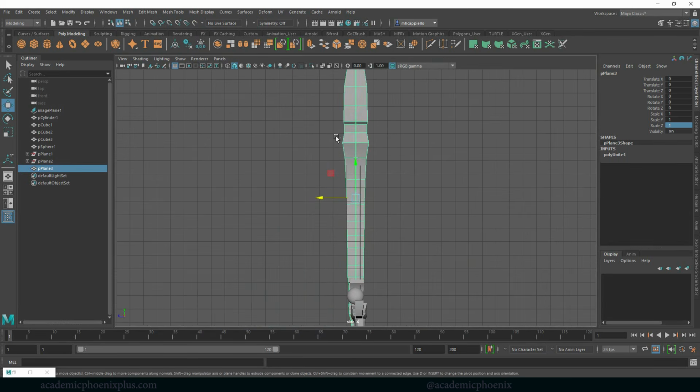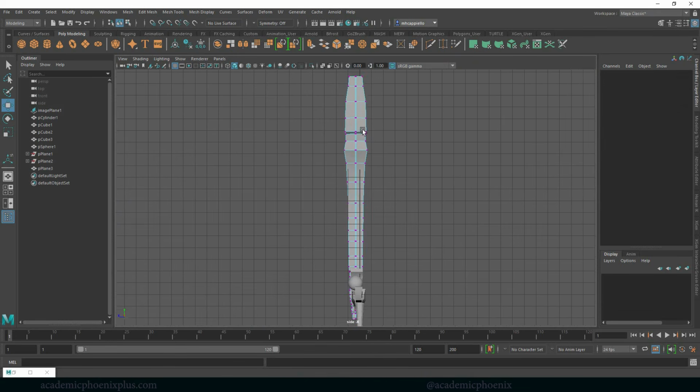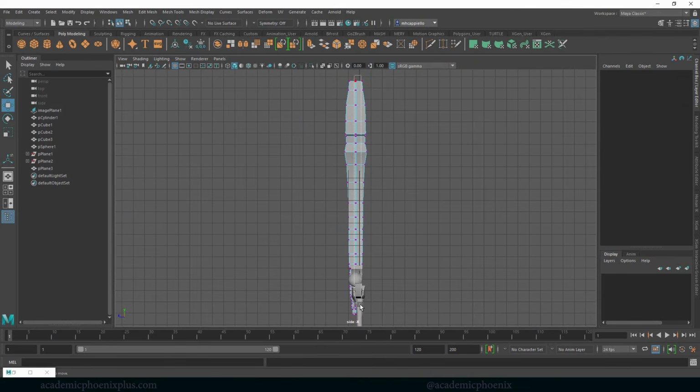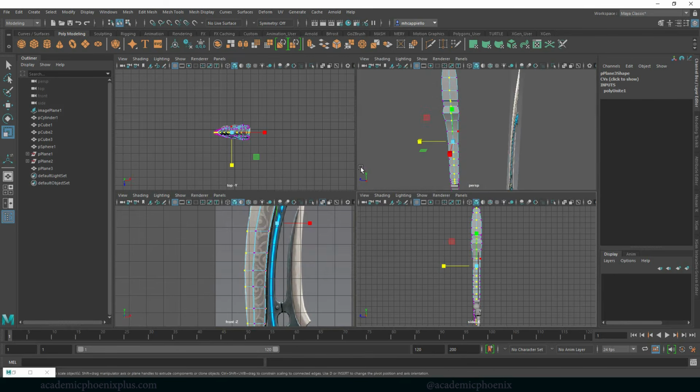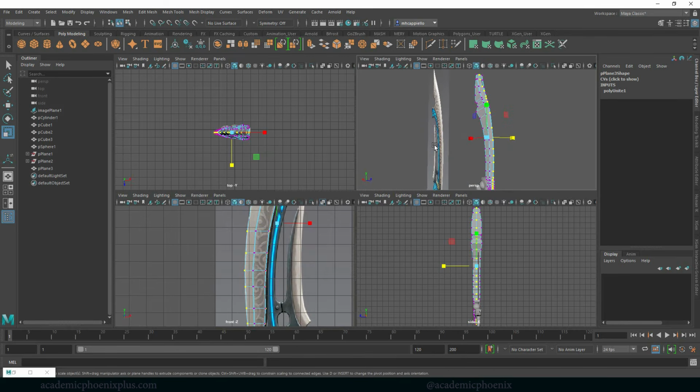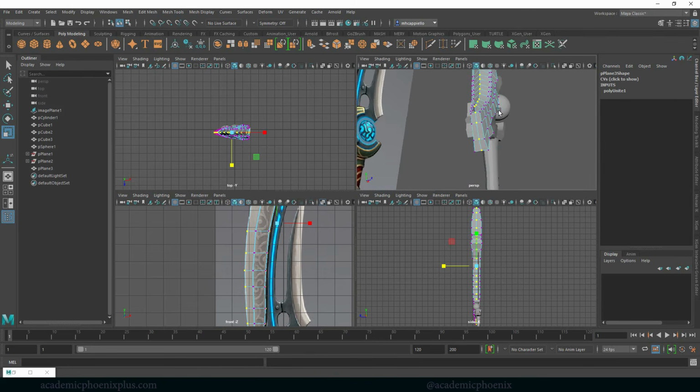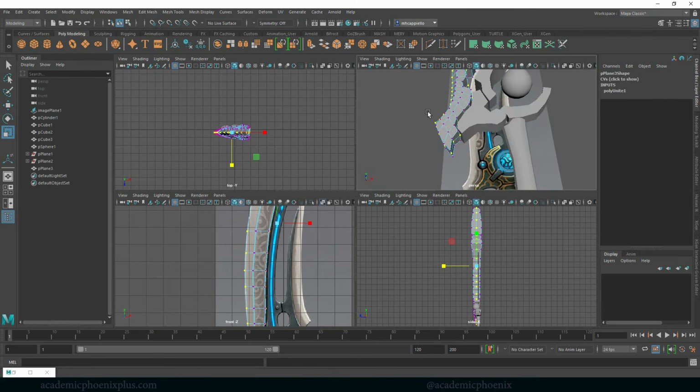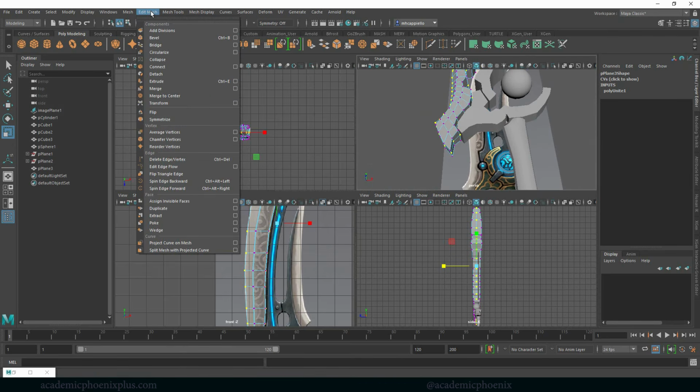Let's grab those center vertices. Make sure nothing crazy is selected. And then we're going to merge.